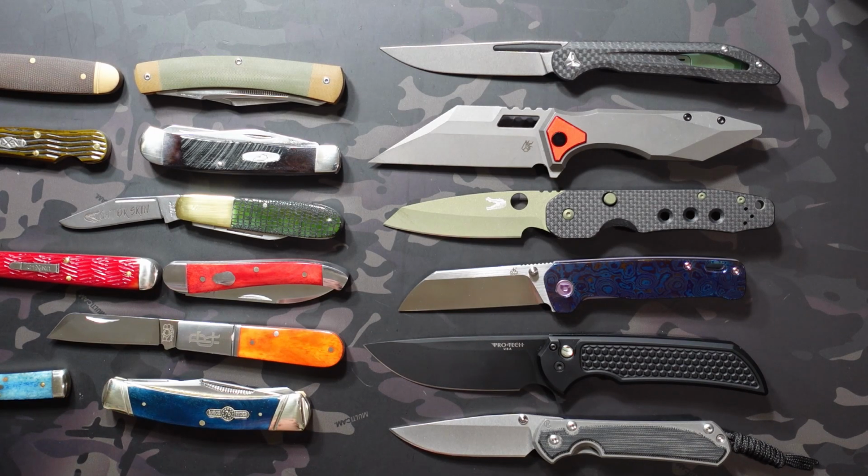Now, one other thing that I do want to mention, and this one's probably a little bit more controversial, is modern traditionals. I also really like modern traditionals, and I don't know where that would fall in this decision-making process. Do those count as moderns? Do they count as traditionals? Probably moderns, because they're modern, and that would allow me to continue to pick up slip joints.